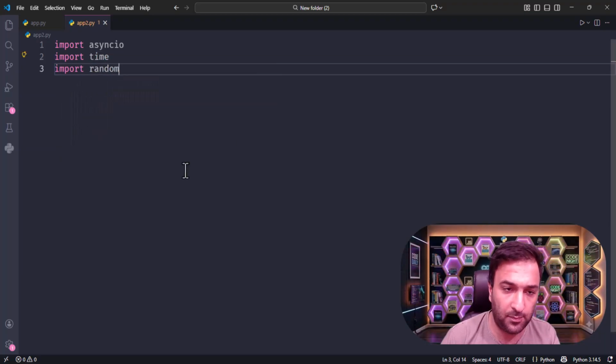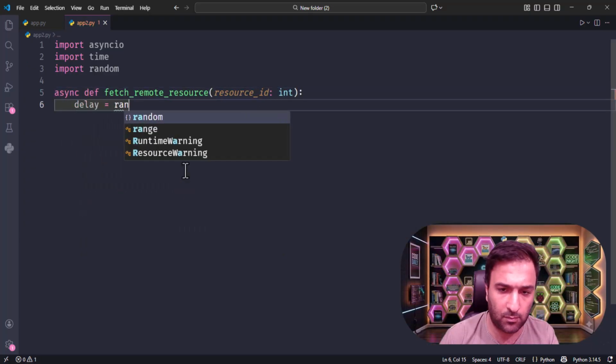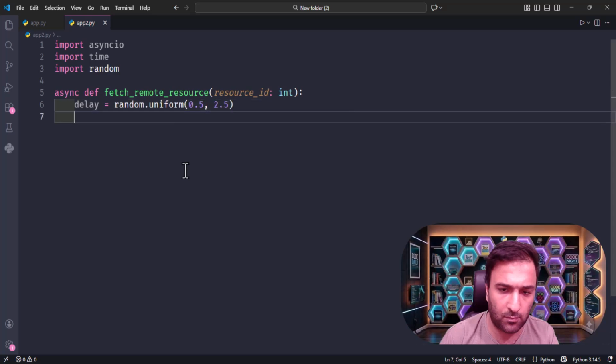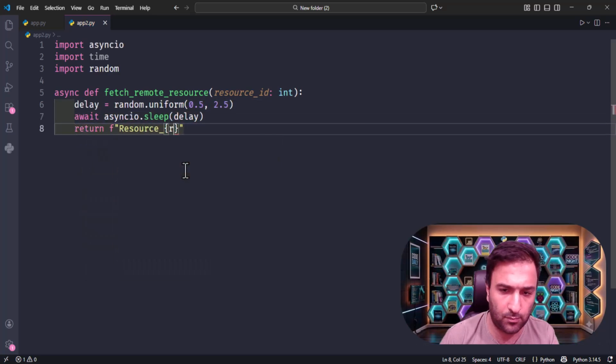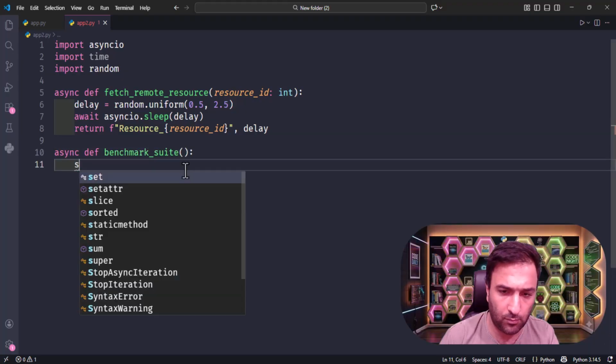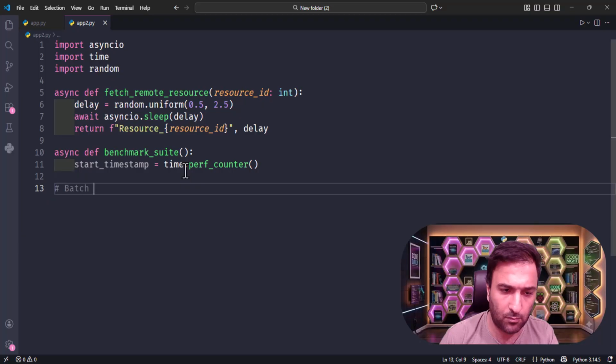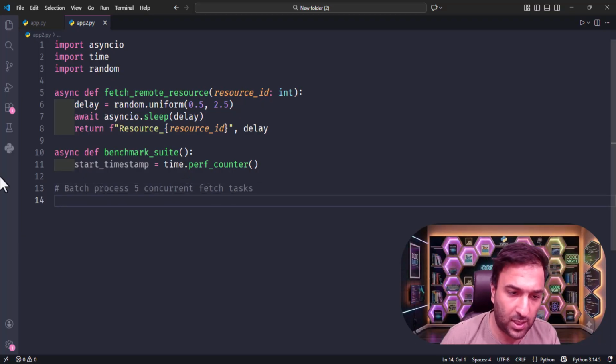And import random. Batch process 5 concurrent fetch tasks.